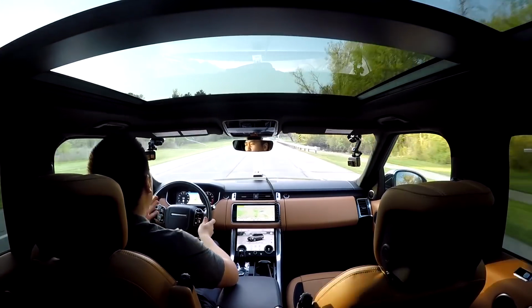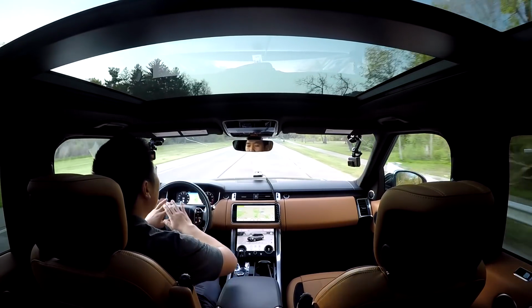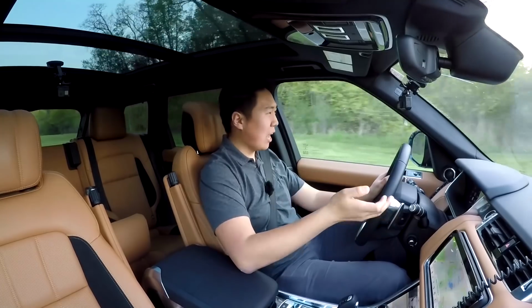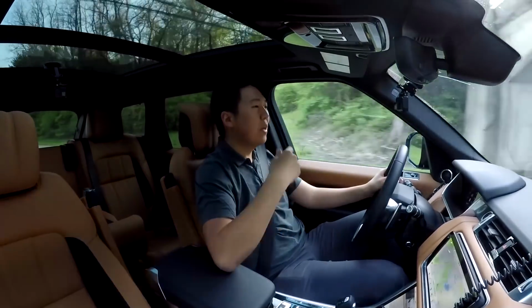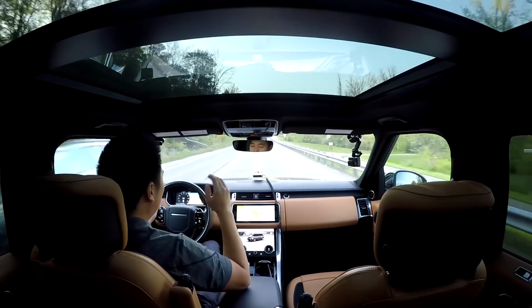On the interior, huge updates were done, and that's, I think, the most important part. Land Rover has kind of struggled with interiors recently, and it's not that the materials aren't nice. The materials have always been excellent. Craftsmanship has been good enough. It's the technology that has really lagged behind. They've all been advanced in terms of the all-wheel drive systems with the air suspension and the abilities that the technology provides for the SUV, but infotainment has just pretty much sucked.